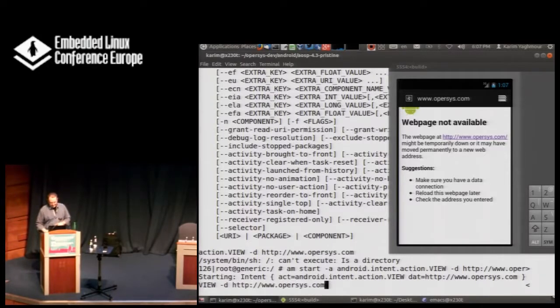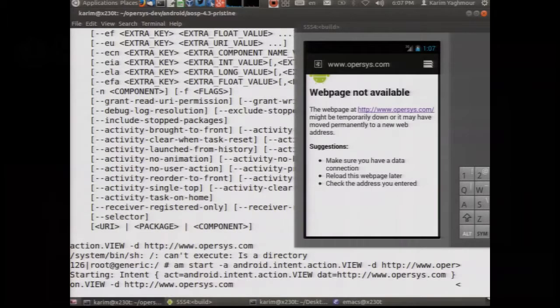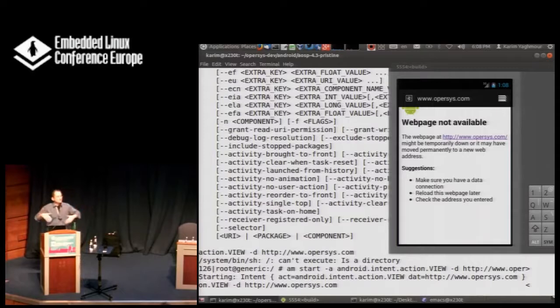So what am I doing? If you look at the command line, I did essentially AM start. So I'm actually sending an intent to start an activity. And what am I starting? I'm starting something of type view. I'm telling it to view something, and the data is a web page. The app that can respond to viewing web pages happens to be the browser, so it comes up, right? Very useful way of sending intents on the command line. You can send broadcasts, and you can activate services also in the same fashion.